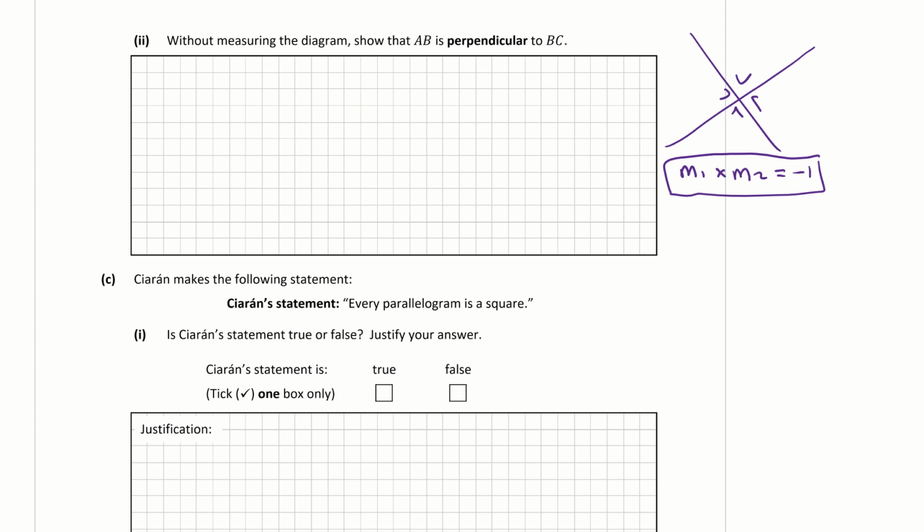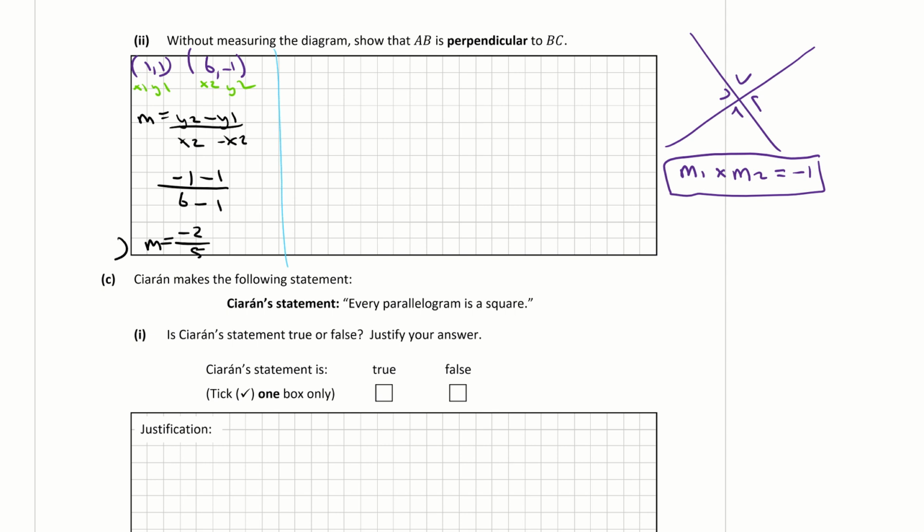So first thing we need to do is get the slope of AB. So let's write down AB again. A is 1, 1. B is 6, minus 1. Label them. x1, y1, x2, y2. Go to your log tables. Take down the formula for slope. y2 minus y1 over x2 minus x1. Filling that in, minus 1 minus 1 over 6 minus 1, which is minus 2 over 5. So that's my first slope found.